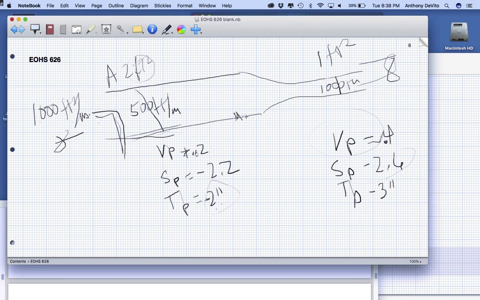If I told you that at this point, somewhere else over here, I measured the static pressure, which is very easy to measure. Static pressure is very easy to measure, and total pressure is very easy to measure. For static pressure, you just drill a hole there, put a device against the duct, not into the duct, but against the duct, and it'll give you the static pressure. Let's say the static pressure is minus 2.4, right? And the total pressure you can measure with an anemometer stuck in there, and that's the velocity pressure plus the static pressure because it's inside the ductwork, right? Let's say that comes out to negative 2.6, or something like that.